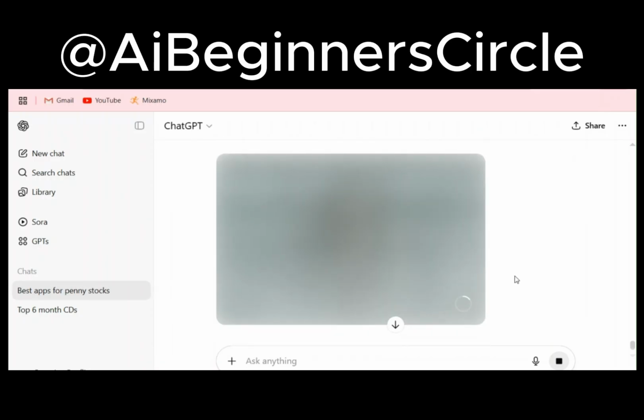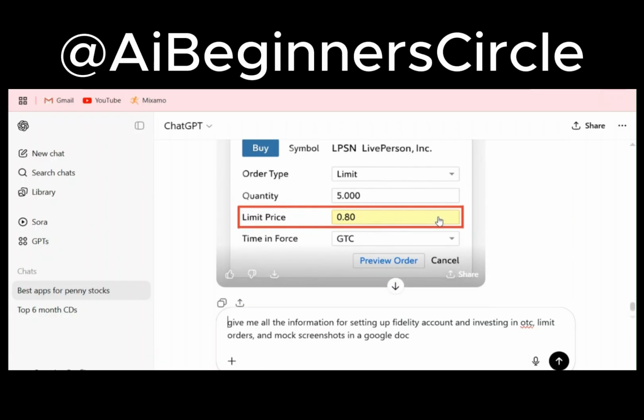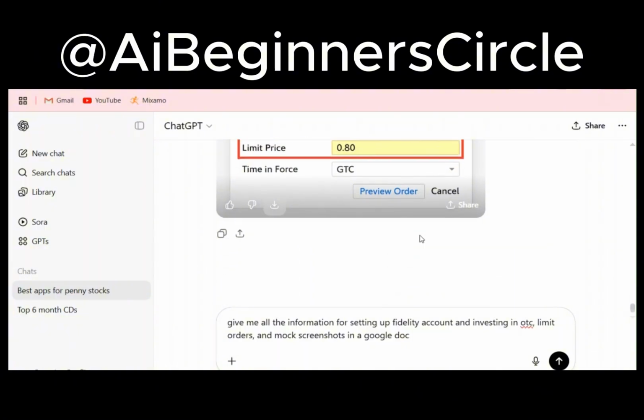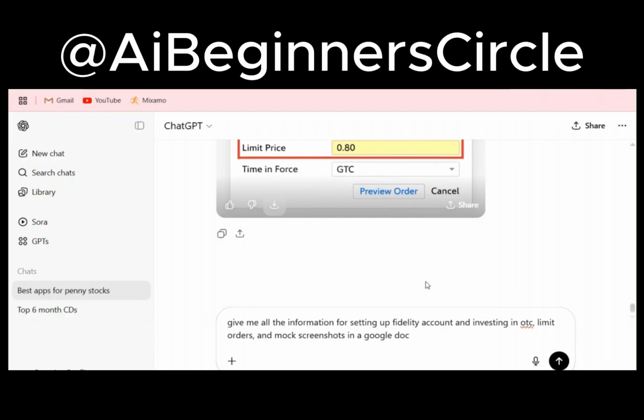All right. And so what it's doing there, it looks like it's just going to generate a single image for what I asked for, which was highlighting the limit price. There it is. It generated the image with the limit price. And I just downloaded that one because I'm actually thinking about using this myself, like for real. So I might go in and download this app myself.